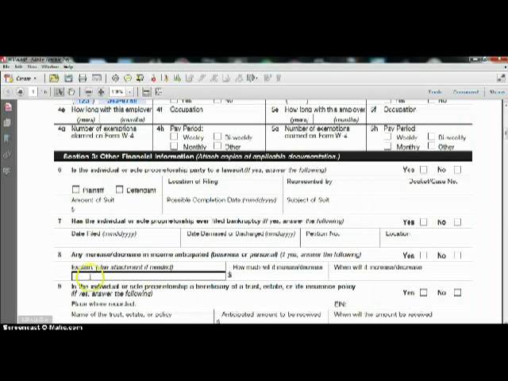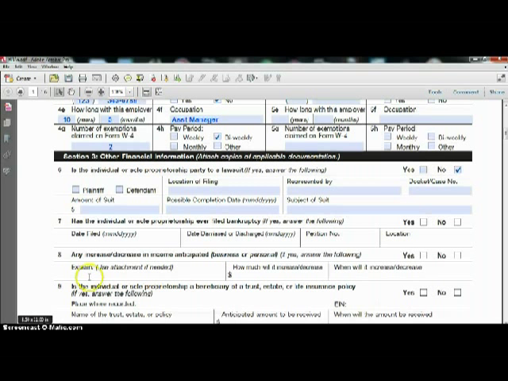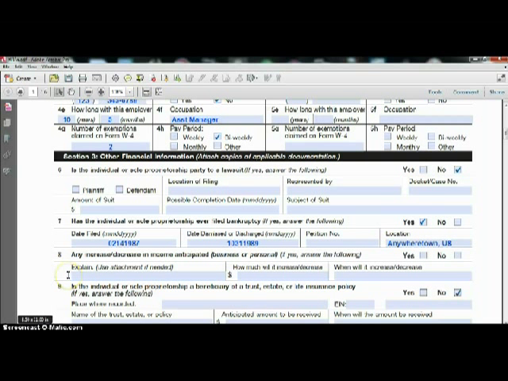Now moving on to Section 3. I'm going to keep this brief and then we'll continue with Section 4 in the next video. All of these are pretty self-explanatory. Are you the party of a lawsuit? Yes or no? If yes, you're going to fill this in. The reason they ask this is because they want to know if you might be getting a large sum of money or you might be losing a large sum of money. Again, what you can and cannot afford to pay. The IRS is not only looking for your present situation, they need to consider your future as well.